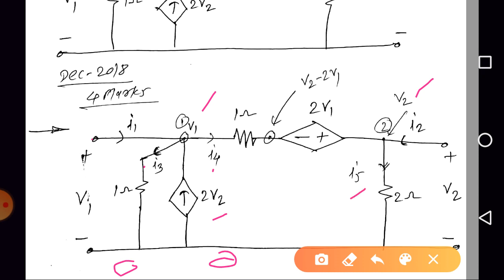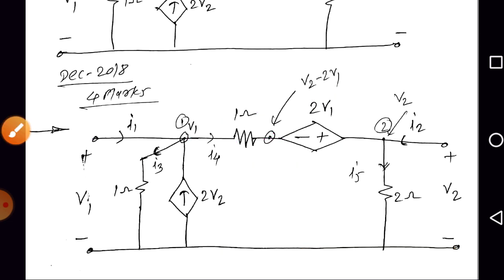Next, one more important thing is for finding the expression for I4, right? So here current direction I4 is shown as left to right. So this should be plus, this should be minus. At this side the potential is V1. At the minus side, what is the potential? Be careful, this is a voltage source of value 2V1, right? At the positive plate of the 2V1 voltage source, the potential is V2, right? So whatever the potential at the negative plate, what is the function of the voltage source? To create a potential difference of 2V1 between positive plate and the negative plate potential, right? So it is like V2 minus this potential is equal to 2V1. So can we write this potential as V2 minus 2V1. So here it is V1, here it is V2 minus 2V1 I have written, right?